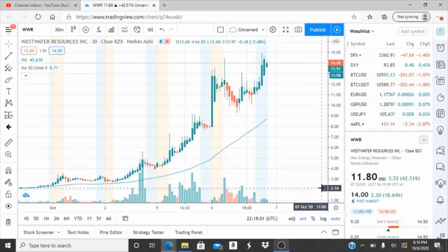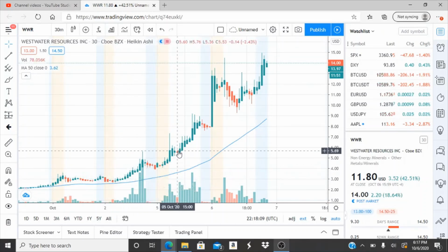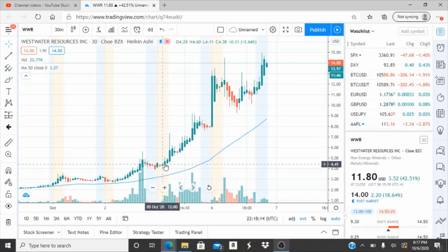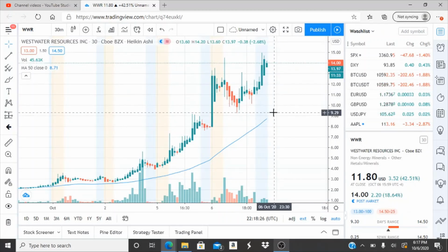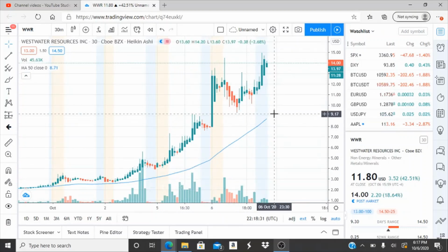So there's been a lot of hype with this one, and it has had a run. Yesterday was incredible. Earlier in the month, it had been running and it leveled off. And like I said, from yesterday, it rose up pretty significantly, almost twice as much as what it was worth, and today had another run and reached highs of $14.94 and lows of about $9.29. And the 50-day moving average is moving up fairly quickly with it. So if the bulls don't maintain this momentum, this could quickly end up in bearish territory.